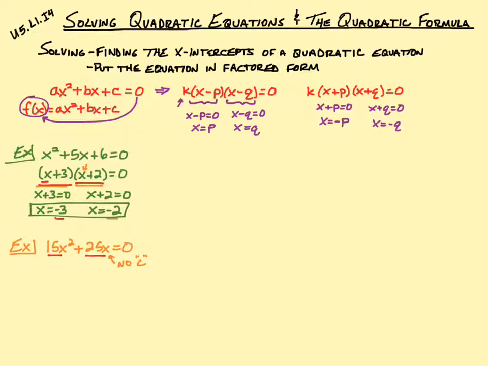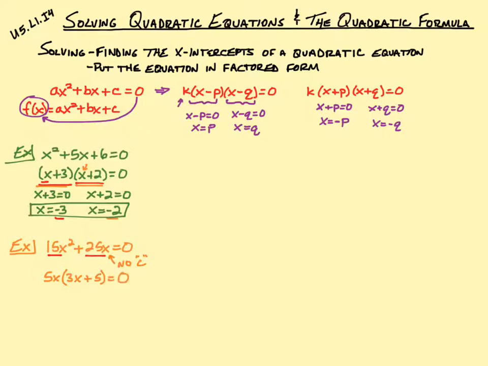So in this case, what's common is an x in both terms, and they're both multiples of 5. So we can factor out a 5 as well. So we have 5x, and then you have to think, what 5x times what gives us 15x squared? Well, that would have to be 3x. And then 5x times what would give us 25x? Well, that's just going to be a positive 5. So now we've got this thing factored.